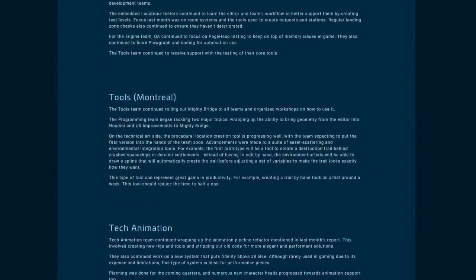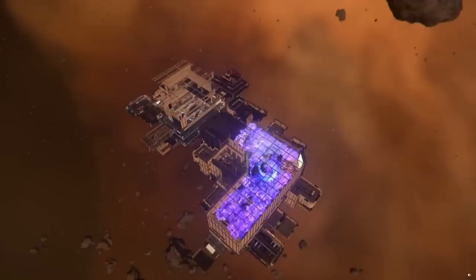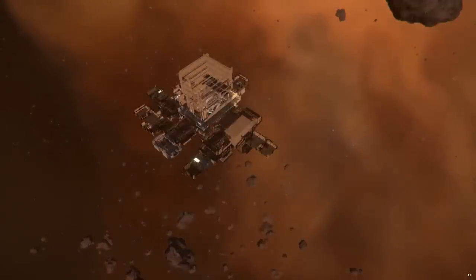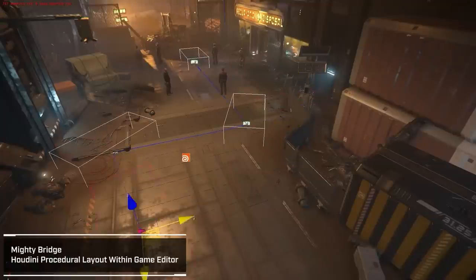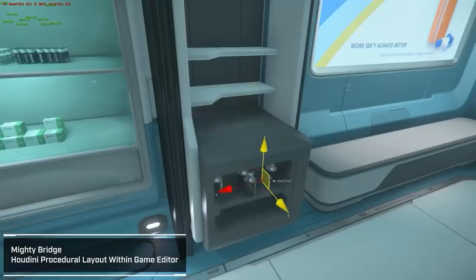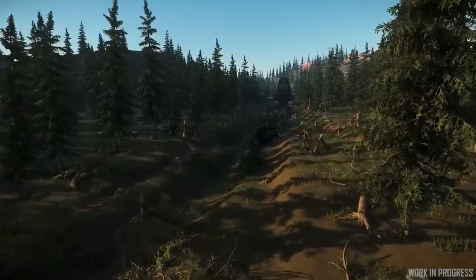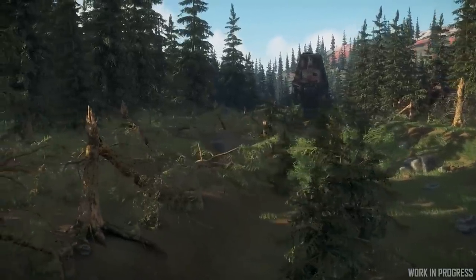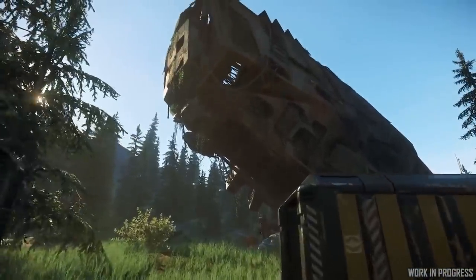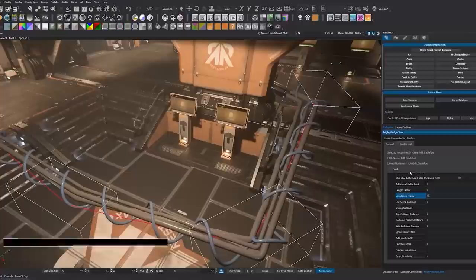In the Montreal Tools team, the Mighty Bridge rollout continued, bringing more teams into the fold to allow for easier location creation. The procedural location tool also progressed well, with a first version expected soon. The asset scattering and environmental integration tools made advancements, with a first prototype allowing artists to procedurally create destruction trails for long crashed and destroyed ships. This process actually took about a week on average beforehand, such as with the new Reclaimer Derelict added in 3.17.2, but it's now expected to take about half a day with this new tool.